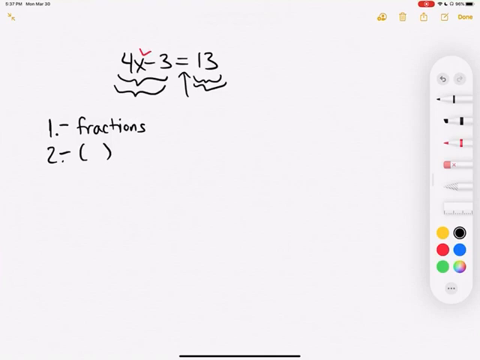So first fractions, then parentheses, and then the next thing that you're going to get rid of is going to be additions and subtractions. So this is going to be collecting all of the terms that have a variable on the left side or the right side, right? And all the terms that don't have a variable on the other side. So for example, in this equation that I'm showing you right here, this will mean that I will have to take this -3 and send it to the right side of the equation. So I have to send all the numbers to one side and all the terms that have letters to the other side. Okay, and this is going to be done through addition and subtraction.